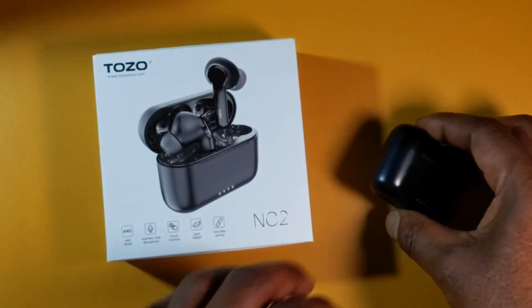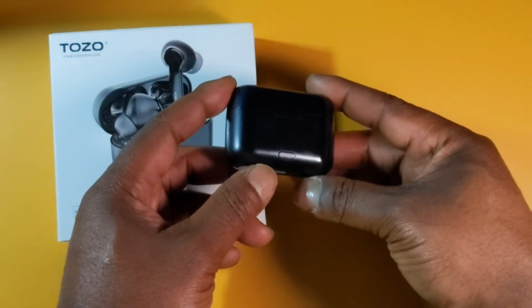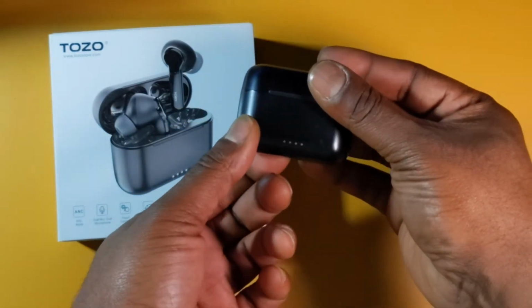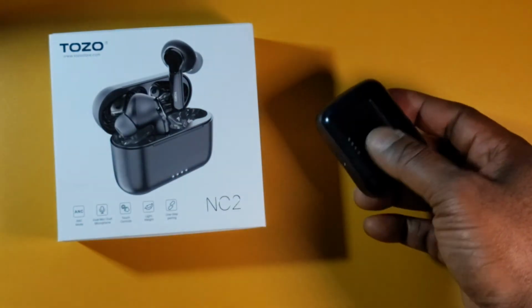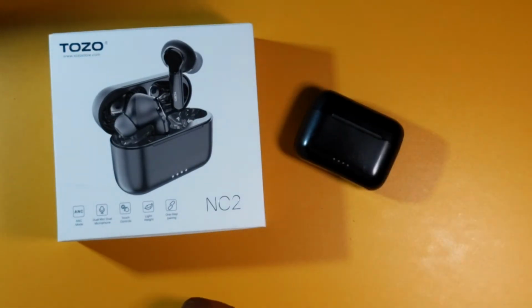And also, I was testing these out and I noticed something. Now on the back, there is a button. I thought this was a reset button, but actually no, this is what the button does. You press it and there you go. It shows you how much battery is on the case. I've had these since March and I just found this out tonight. I promise you, I'm not that dumb.